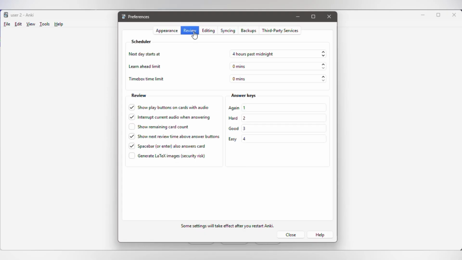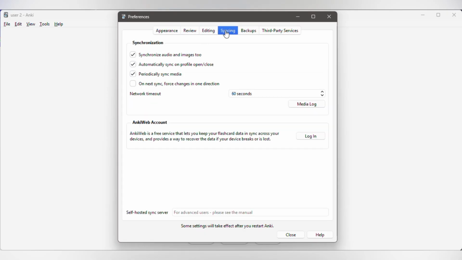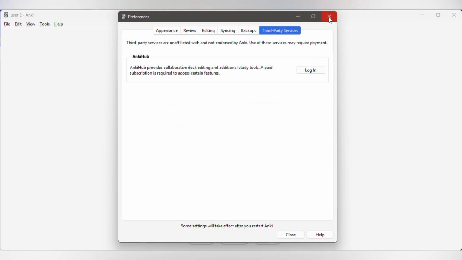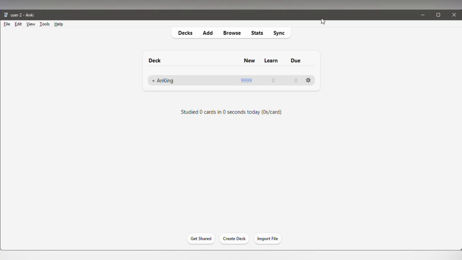Then the review tab, the editing tab, the syncing tab. And you can just log into your account here. And you're done with your settings.